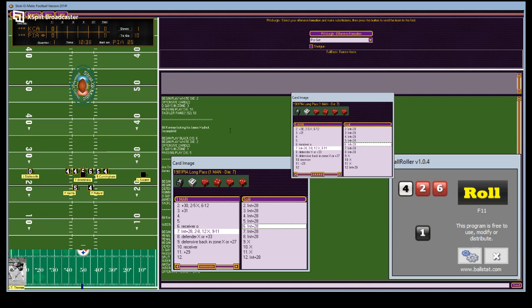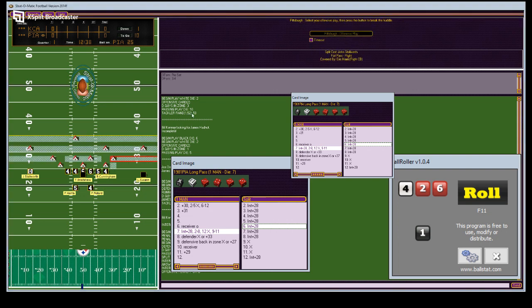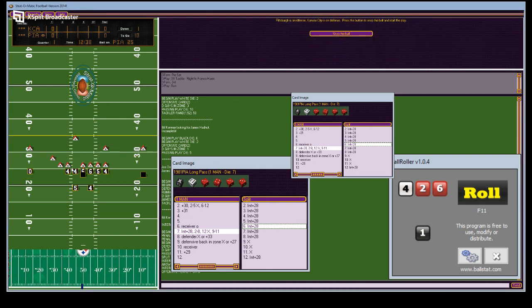The ageless Terry Bradshaw at quarterback. Harris and Pollard are your running backs. Big tight end Benny Cunningham is your tight end. Swan and Stallworth are your receivers. For Kansas City, let's see if we can get the defense on the field here. They're going to stay in their pro set formation. And the defense for Kansas City, let's see who will be out there. Off tackle, Harris. Harris fullback.